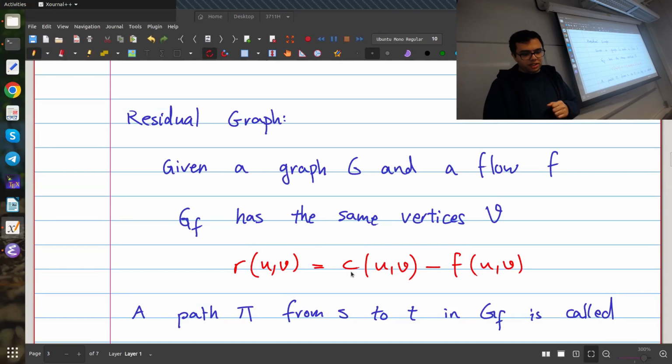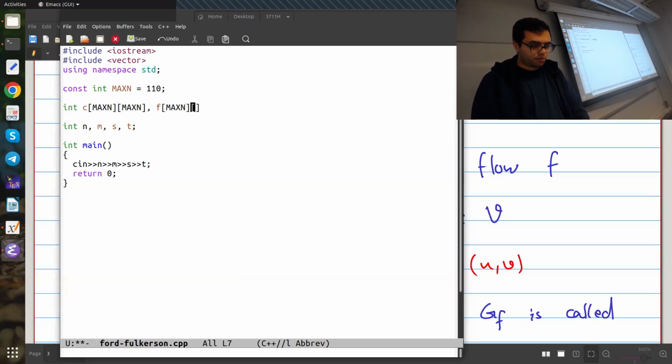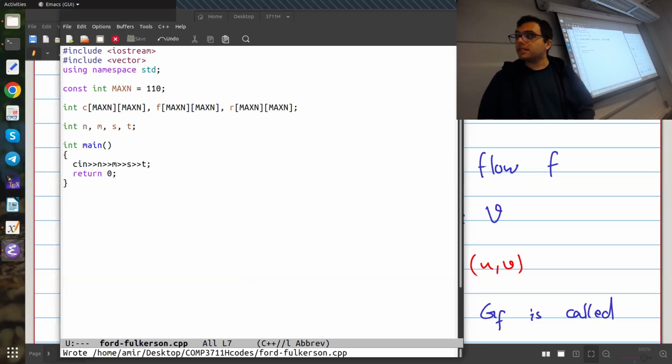I want to know the capacity C from every vertex U to every other vertex V. I want to know the amount of flow that I'm sending from U to V. And then I have the remaining capacity or residual capacity, which is just the result of subtracting this. Now, technically, you can just save these 2 and not bother with R at all. But I'm going to save all 3. Okay. So let's say I have some maximum N. And I'm just going to use something small for now. And then I'm going to say I keep my capacities and I keep my flows. This is also max N by max N. And I'm going to keep the residual capacity as well, max N by max N.